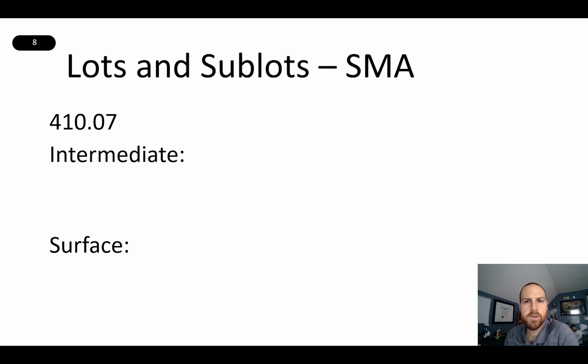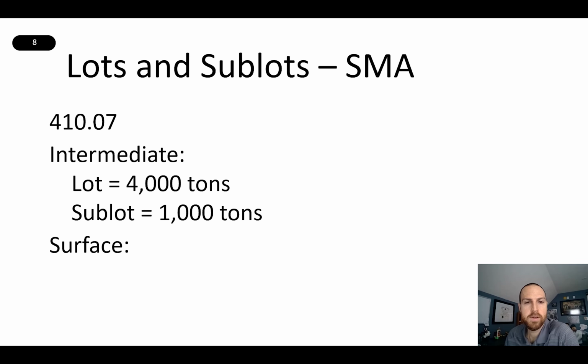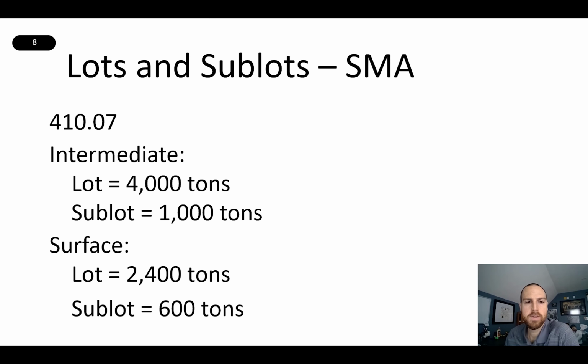For stone matrix asphalt, SMA, lots and sublots are a little different. A lot is defined as 4,000 tons, but there are only 4 sublots in a lot. So the sublot is still 1,000 tons for intermediate. For surface, a lot is defined as 2,400 tons, but there are 4 sublots, so that equals 600 tons in a sublot.